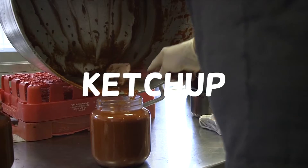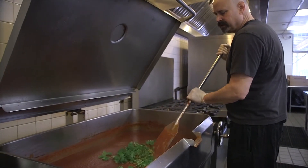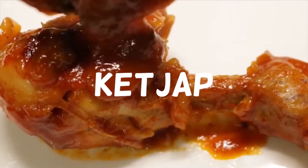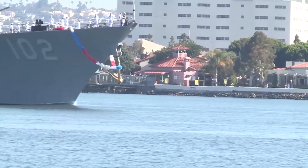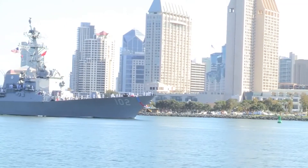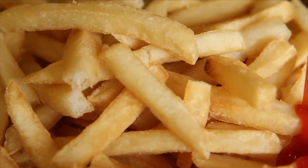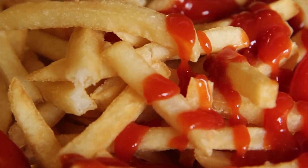The word ketchup actually comes from the Chinese term ketsuap, which was originally a type of pickled fish sauce. Eventually, this sauce made its way to Malaysia, where it came to be known as ketchup, and in Indonesia, where it's known as ketjap. In the 17th century, English sailors who traveled to China were the first to bring the ketchup back to the West. The word ketchup was first mentioned in print in 1690. The early type of ketchup was less thick and had more in common with soy sauce, oyster sauce, and Worcestershire sauce.